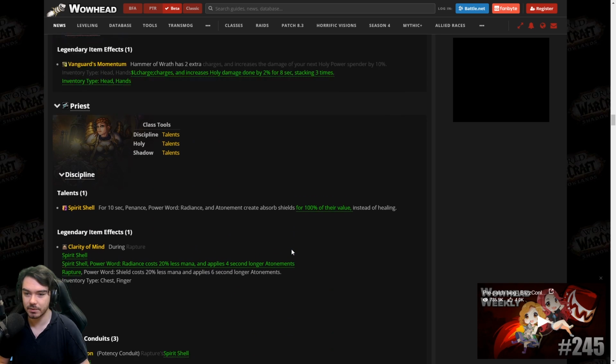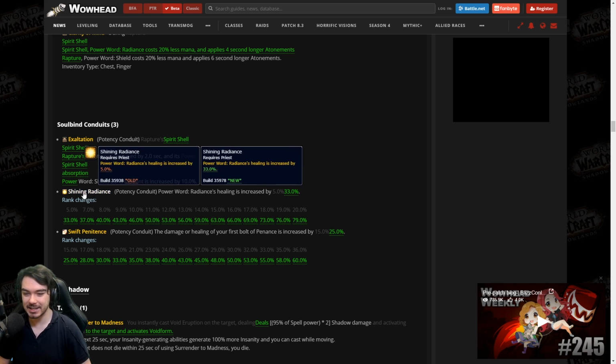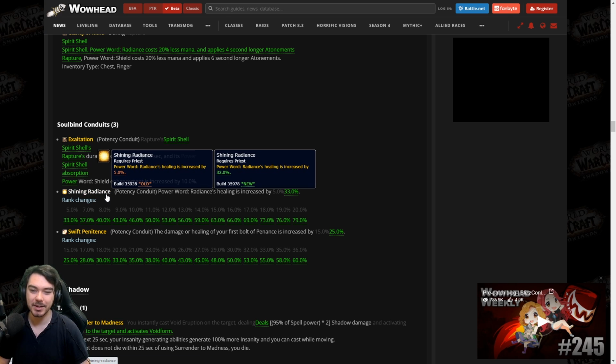Looking at Disc next, there's nothing for Holy, no. So for Disc, again, big buffs to their conduits. Exaltation, which formerly just worked with Rapture, now works with Spirit Shell. Spirit Shell is the talent you take to replace Rapture, so that's cool. It's going to increase the duration by 2 seconds and make it absorb more, so that's fine. Shining Radiance: Power Word Radiance healing increased by 5%. That's been buffed up to 33%, or from 20% at max rank to about 80%. So that's a massive buff to this conduit. This conduit's now way better than it was before, which is good because it was absolute dog shit before.